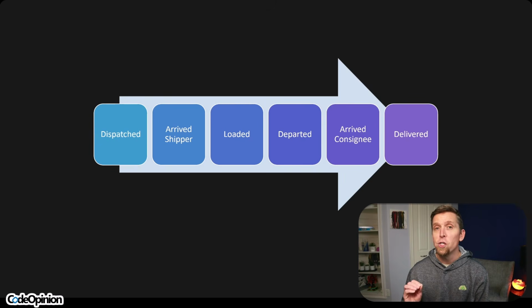So a great example is a shipment. It's a workflow. You have different actions that are performed along the way that deal with a life cycle from beginning to end. So here's the example of that workflow. You think about ordering something online. It goes through its dispatch. That means that your order is ready to be picked up at whatever manufacturer or warehouse. The carrier or the vehicle then arrives at that shipper. Then they take the freight, it's called the loaded event. They load your package, whatever it is, onto the vehicle, onto the truck. Then they depart from there. Then they arrive at the final destination, say the delivery, also known as the consignee, and then the package is delivered. But this is actually the workflow that you could think of as a shipment.